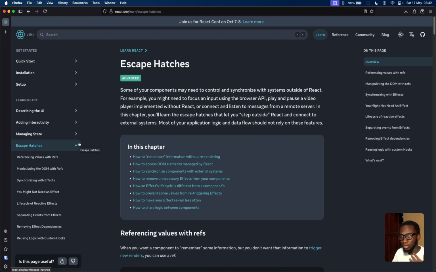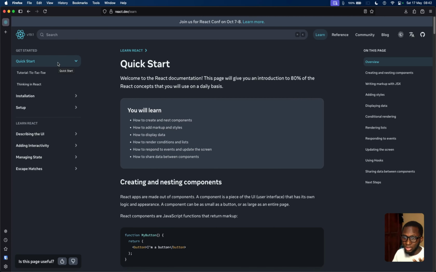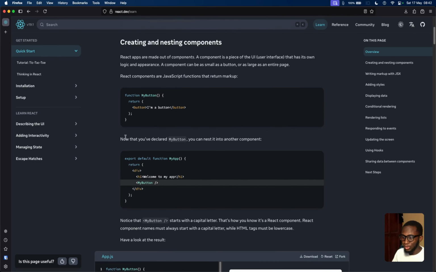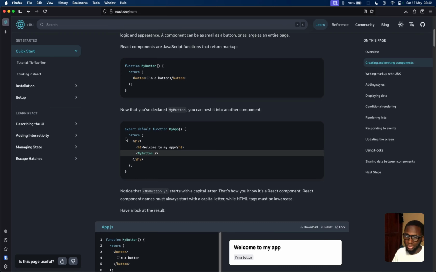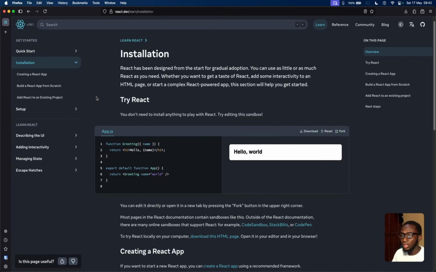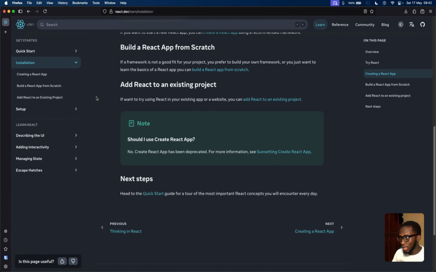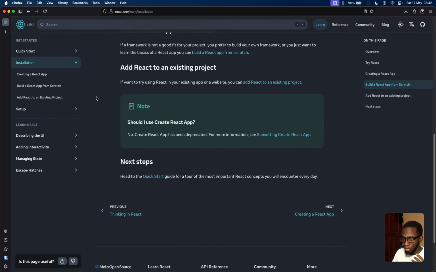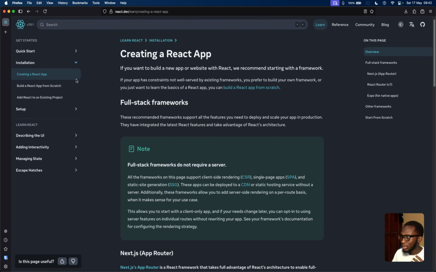So we're going to be using the official docs to serve as a guideline for everything we're going to be doing. So for now, we want to go to the quick start section, right? You don't need to go here, I'm just telling you, right? So if you're looking to get a feel of what React is, this is a proper place you could come to. But for me, I'm just going to go to the installation section, right? So there are a lot of ways you can install React, but the one they recommend, I think, is using a framework.